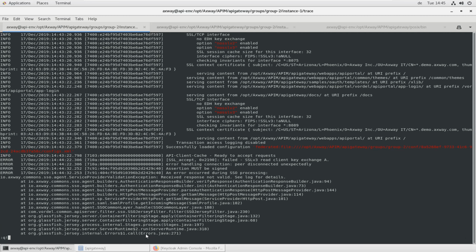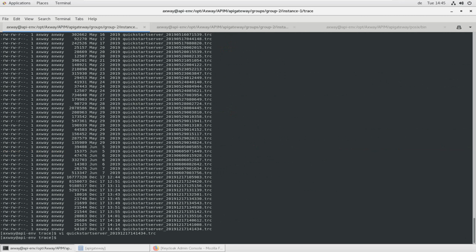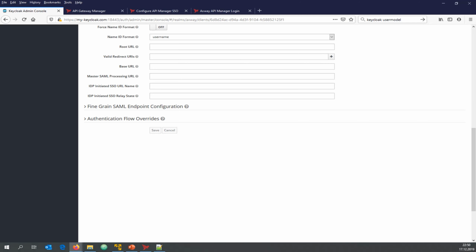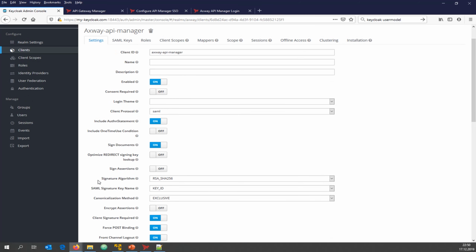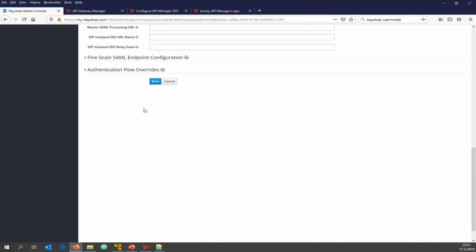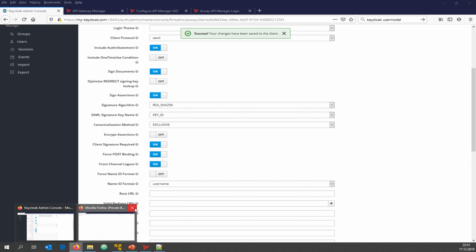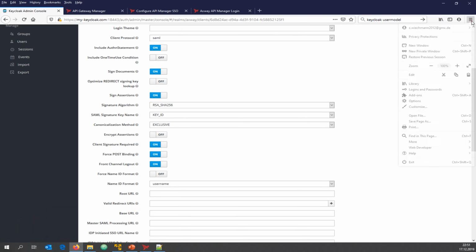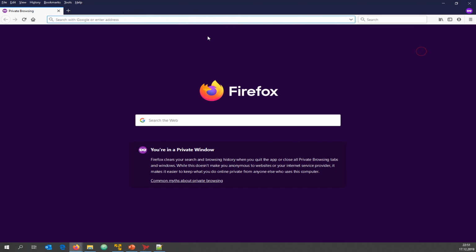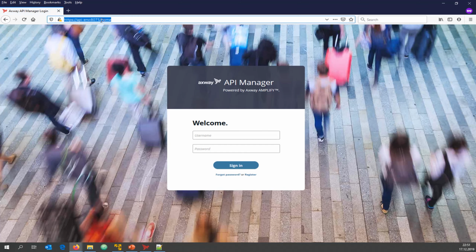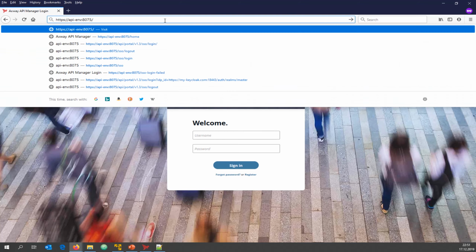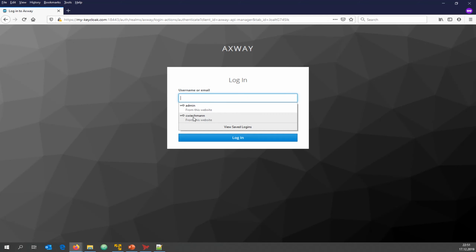Now I know what I'm doing wrong all the time in Keycloak, because it looks like that you're done with that, but you need to save that thing. I think I haven't done this a minute ago. Let me check if it is now working. 8075. Yeah, I have to use the right endpoint. Login.